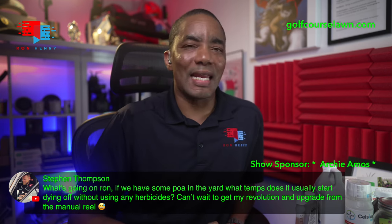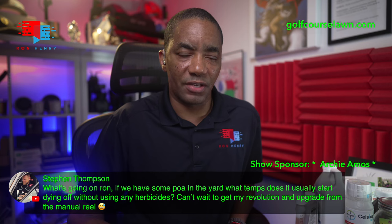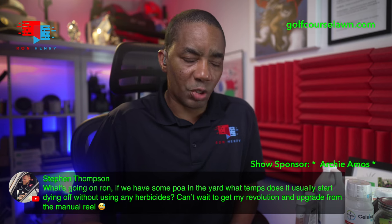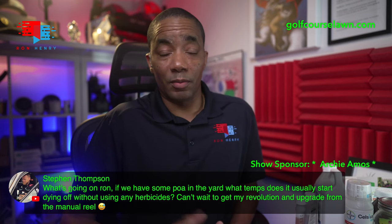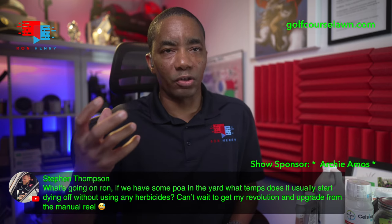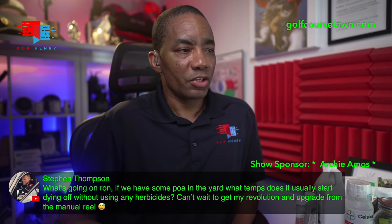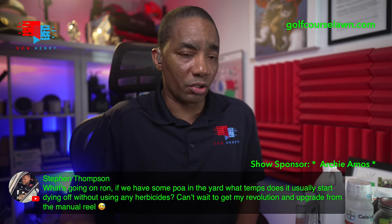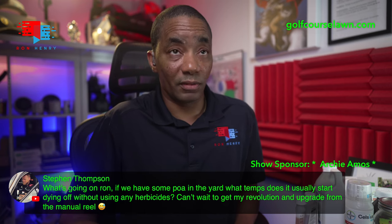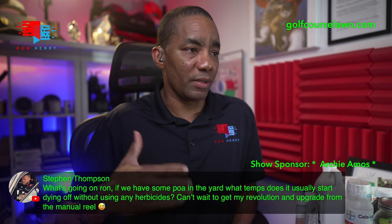Normally in May, like mid-May to June, is when you'll start seeing poa annua begin dying off as temperatures get hotter. So if you didn't want to have to spray it out, then you can just wait. But a lot of people just don't like the way the seed heads look in the lawn, because poa looks quite a bit different from Bermuda, especially when it's flowering and throwing off seed heads. So if you want to get it gone and you've got warm season grass, use Certainty. Or if you just want to wait it out, it's going to be probably about 2 months from today until you start seeing temperatures where they need to be for it to begin dying off.